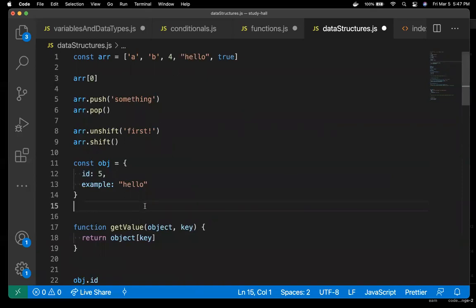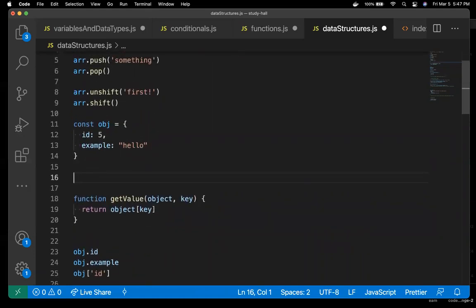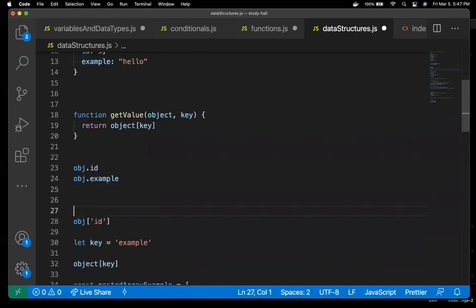Oh, that's a good question. They are basically interchangeable to whatever you need. The main thing is that since you can't really be very abstract in the dot notation, you just have to be literal with this is the key I'm looking for. Whereas with this, you can potentially have a variable or something else. So you can use them interchangeably, depending on what your need is. You could write a more abstract way to do things in this way, just like I just did. That's basically the main difference.